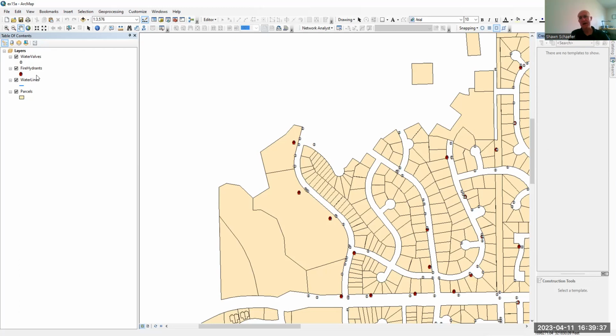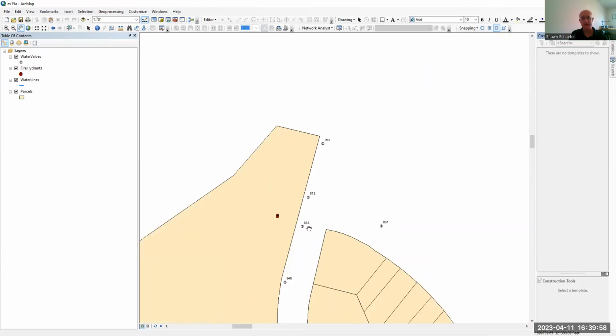To do that, we're going to have to use another feature of ArcGIS called the editor. We're interested in connecting some of the water lines. I'm not going to connect them all, but here's where we're going to zoom in. I've got a bookmark for new water lines. Here's a parcel, here's a bigger parcel.